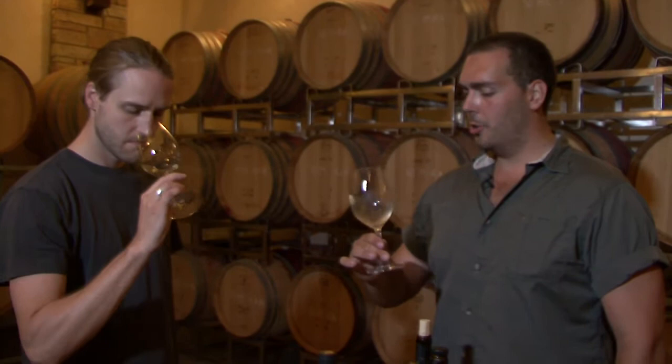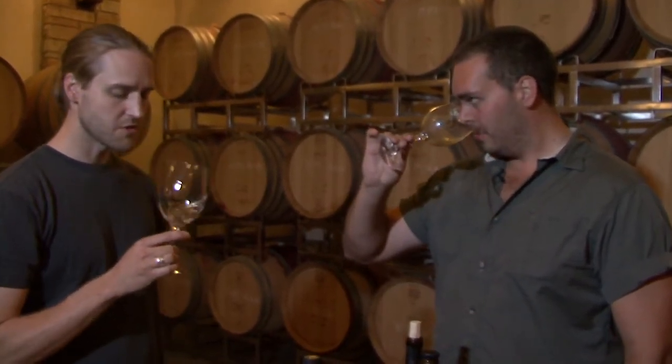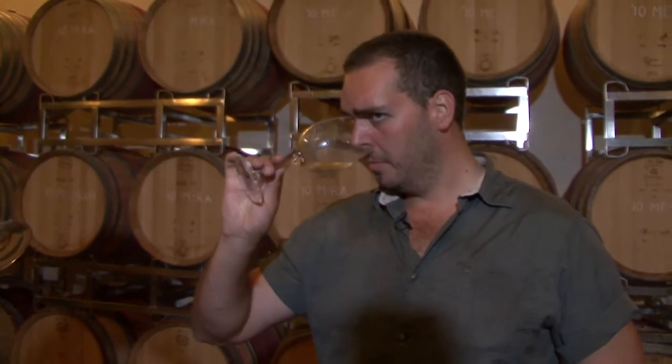But it smells a lot more like straight honey to me. It does, yeah. It's gorgeous too. It still smells very fresh and very lean. It doesn't smell like just sugar. Yeah, and I get some nice toasted notes as well, and that's coming in from the barrel. We get some toasted caramel and toasted butterscotch and maybe almost some toasted vanilla bean. And those come in nicely, and I like the integration that the oak has.